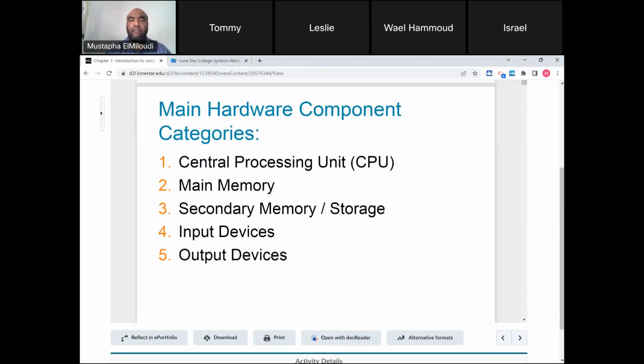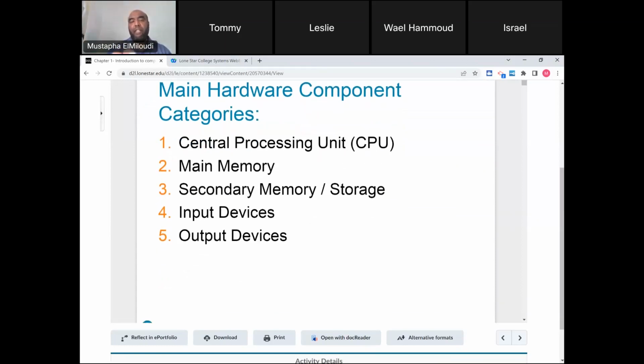Now these are the components of the computer. The central processing unit is the CPU. That's the brain of the computer. I don't want to talk too much about this because it's kind of common knowledge. If there is something specific, I will talk about it. Main memory is where the information is saved. You have two types of memory: the one inside the computer, and the secondary, like when you have a flash drive or a zip drive.